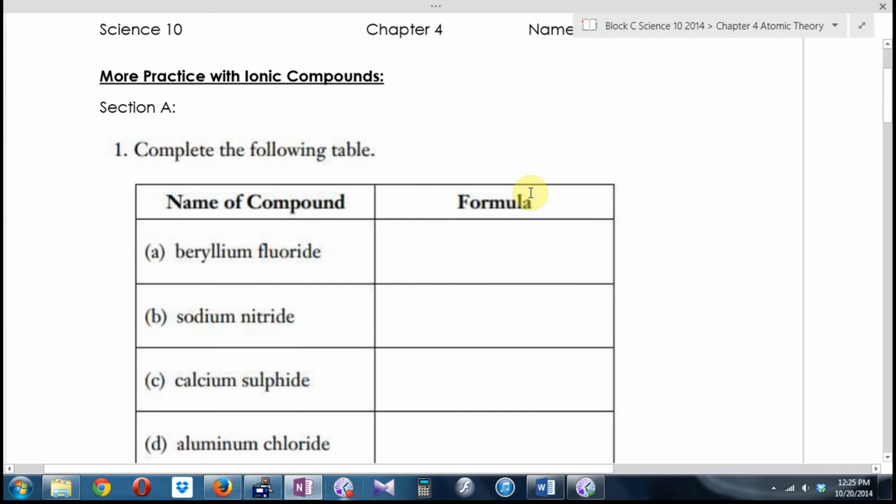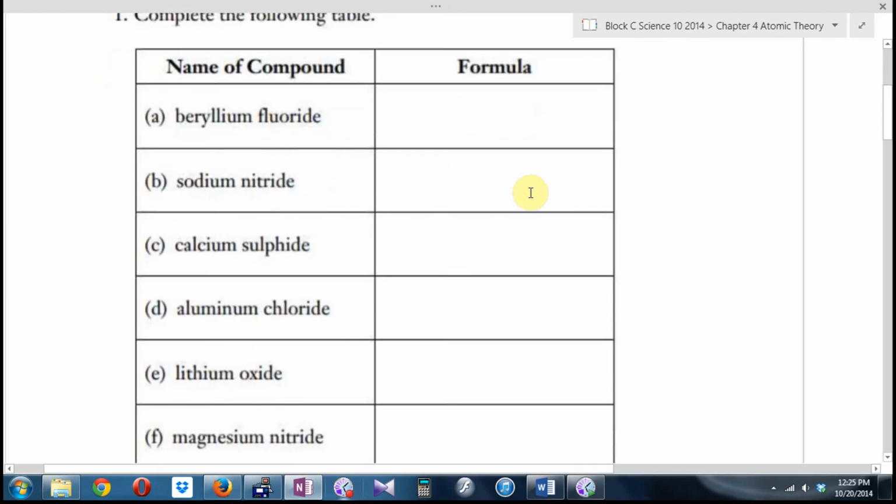Now, these were ionic. Today, all I'm doing is pressing pause, and I'm going to be giving you a gazillion of these, unfortunately. Any of these that you tried that you want me to go over?